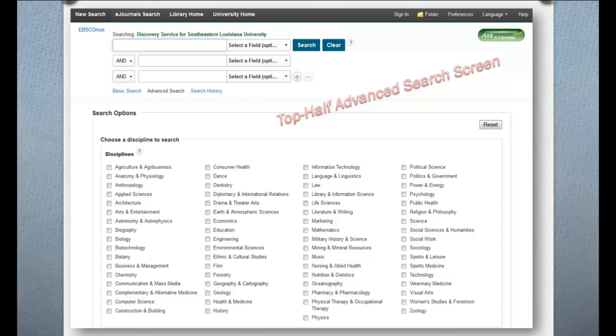If you thought that it would be a better search for you, that would be the best way to go. You could search subject or title or abstract and so forth. Down below there in search options, it says choose a discipline to search from. If you wanted to narrow your results, because this, again, is a huge database that will literally come up with millions of results, if you wanted to narrow to a certain discipline or subject area, this might be the better way to go.